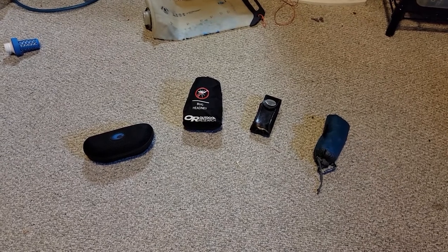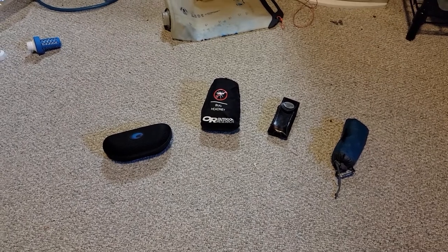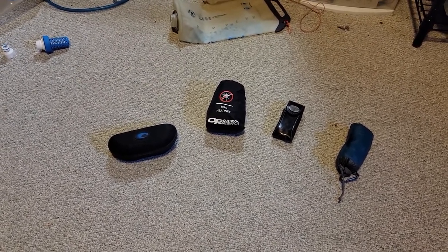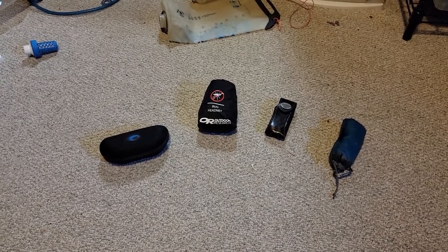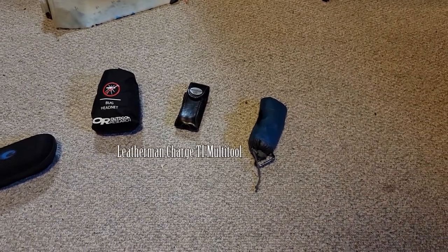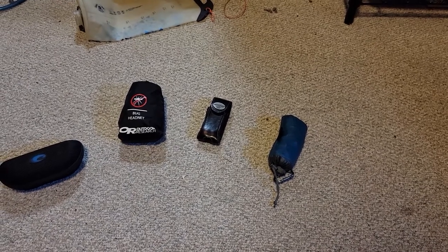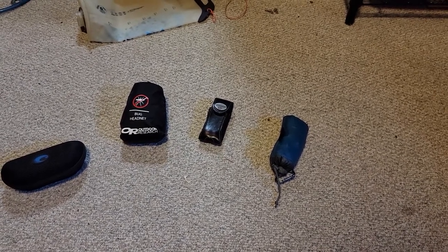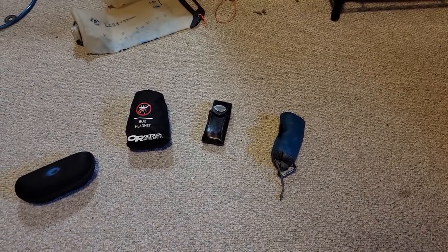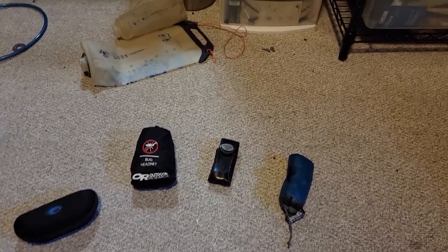The bug net — I'm sure lots of people need them, but I went in May and the bugs just weren't out; it was too cold. If I had a crystal ball I wouldn't have brought it, but it's so light and takes up so little room that I'd probably still pack it if I wasn't sure about bugs. The multi-tool was a full-size Leatherman, which was kind of overkill — I didn't end up using any of the tools on it. I'm a bigger fan of a much smaller multi-tool I usually use backpacking, called the Gerber Dime.